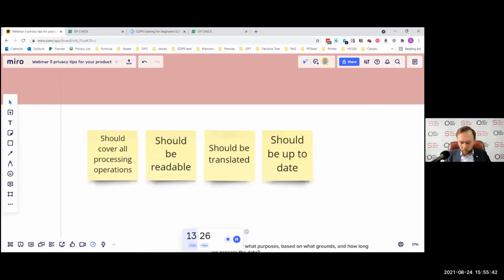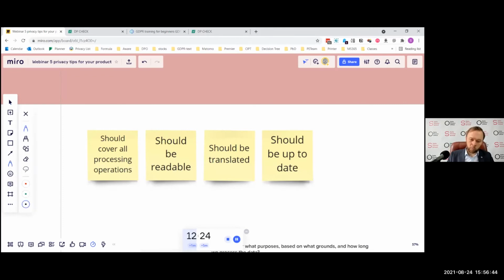First of all, the privacy notices that you have in your company should cover all the processing operations inside the company. For instance, many of these generators create privacy notices only for the website user. If you have a restaurant and you use some privacy notice generator, you might well be developing the privacy notice for the website alone, but it does not explain to users how you process their table bookings and other information that you collect through the phone, or the information that you might be collecting through paper forms, for instance, while creating your loyalty program.